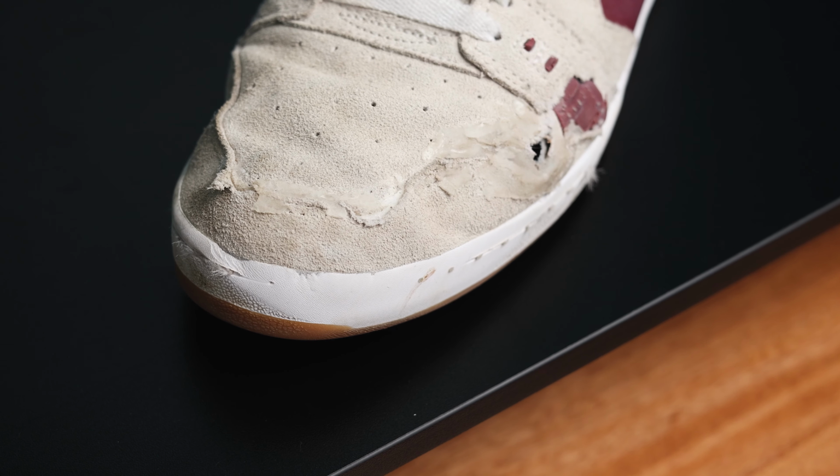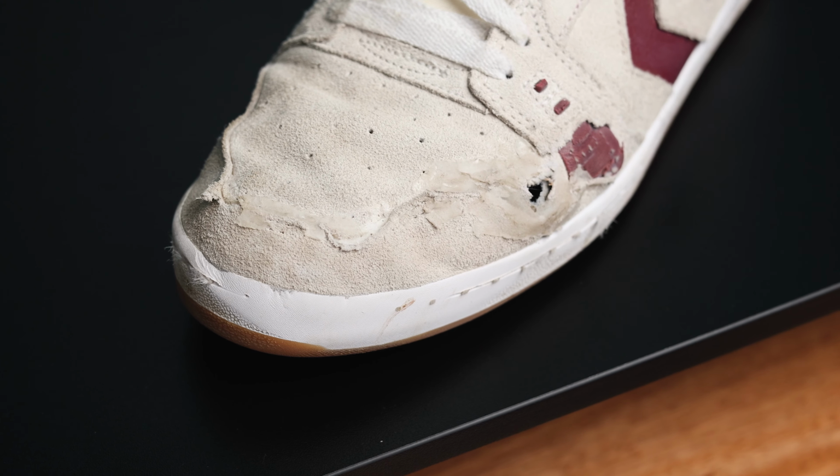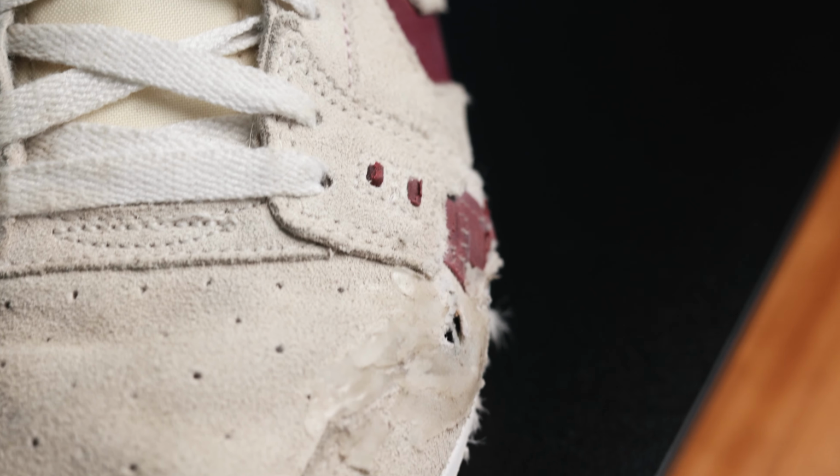The stitches did open up quite quickly from hospital flips and my kickflips and stuff along the toe box. But with some shoe glue, it was all good. I married these up and they were good to go.